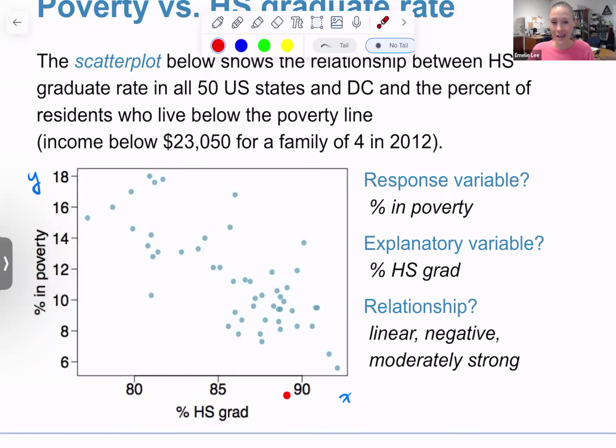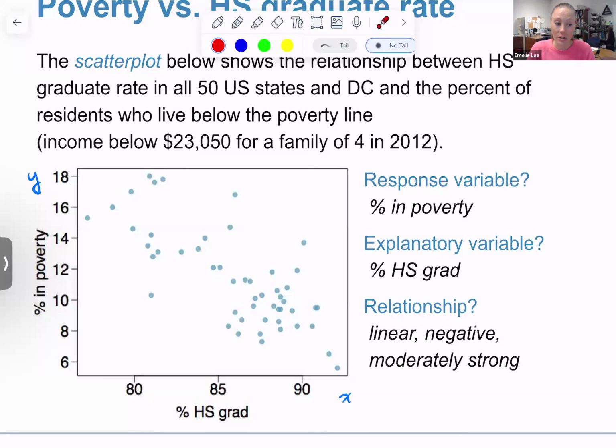Now, if you didn't have this, if it was just a blurb like this, then you would have to say, okay, which one do I want to predict? Right? So one of the variables is just explaining the response variable, right? But the response variable is the one that we want to predict. It's not always obvious which one we want to predict.